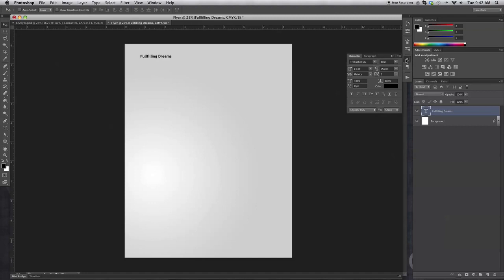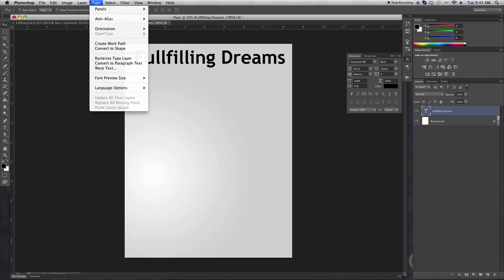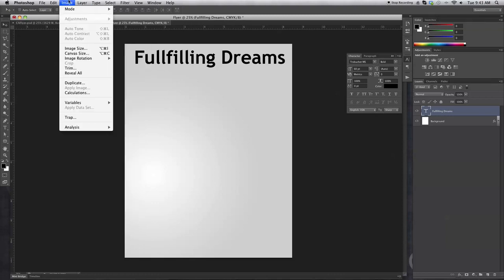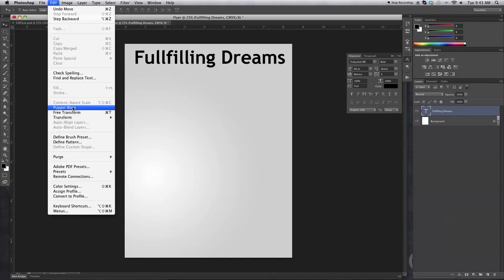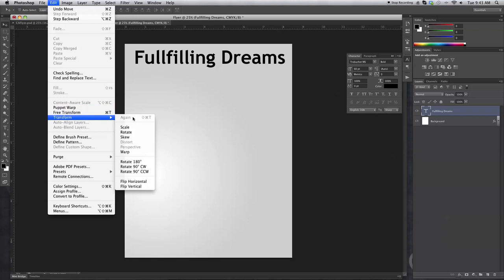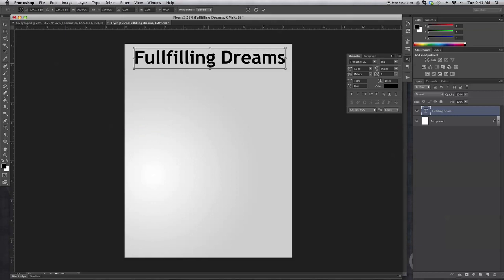Now that I have that, there's a couple ways that I can make it bigger. I can click on the tools, and there's this big and small tool. I can click and drag, and that will make it bigger. Or I can use the transform tool, and when you're on the text over here, you can edit, and you can use transform, and you can scale. Depending on what you want to do, you can see it creates this box, and then you can scale.